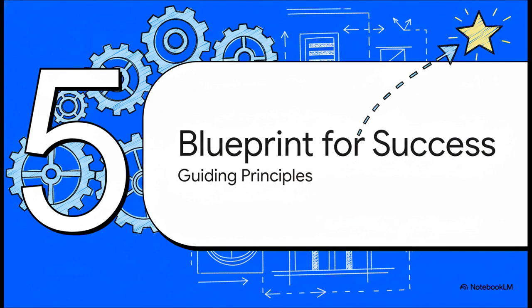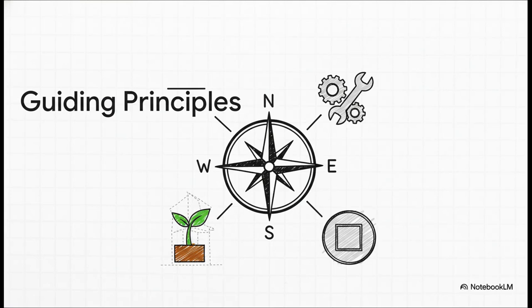So, let's pull all of this together and look at the big picture principles that make this approach a true blueprint for success. The constitution establishes guiding principles that influence every single decision. For our to-do app, these are: keep it simple, make it easy to maintain, avoid any external dependencies for this first version, and build it in a way that prepares us for future growth, like adding a database later on.